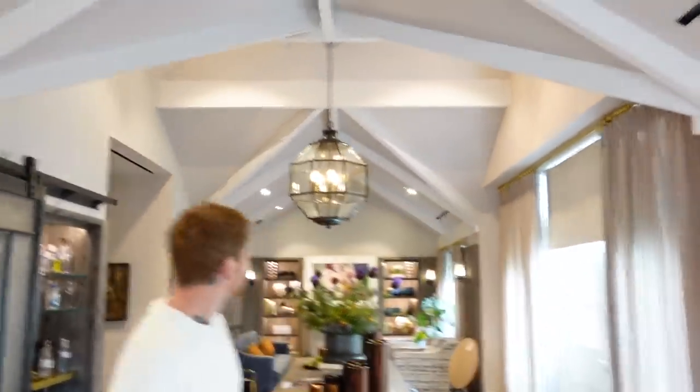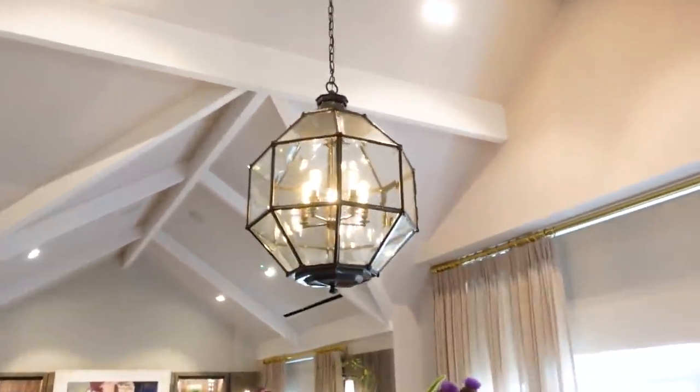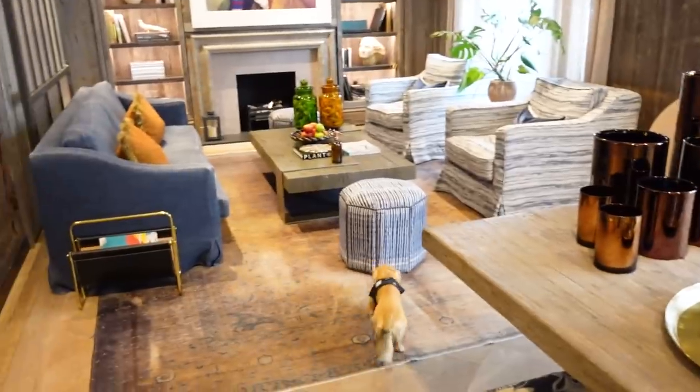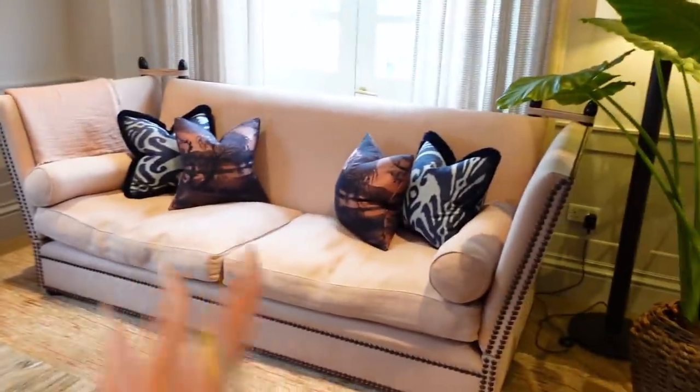Made it! We are now at the apartment at Bicester Village. Alex has never been here. It's really nice - we have our lamp. This is our Eicholtz lamp - I've never seen it anywhere else but in our house, so it's really cool seeing it. It's probably Eicholtz to be fair because it is German. Isn't it beautiful in here? Really like Soho Home vibes. Look at this really pretty pink sofa - I remember this was here last time I came and I swooned over it. So we're going to start our little shopping trip now. We're going to Cafe Wolseley for lunch and then we've got four places booked in.